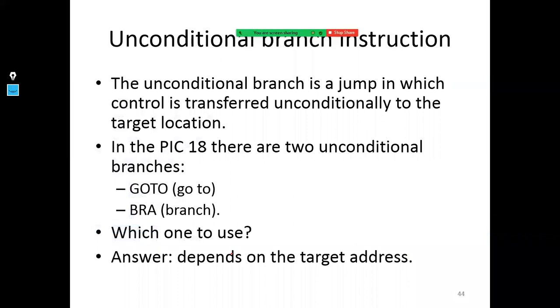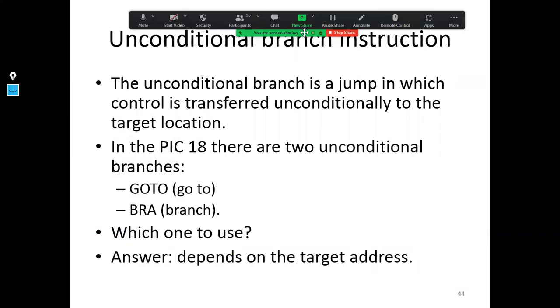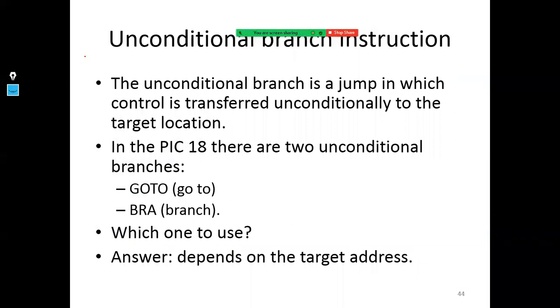Now let's go to the unconditional branch instructions. What are the unconditional branch instructions, Shabab, that we have seen? We have Goto and BRA. Very good. Now, what is the difference between Goto and BRA?